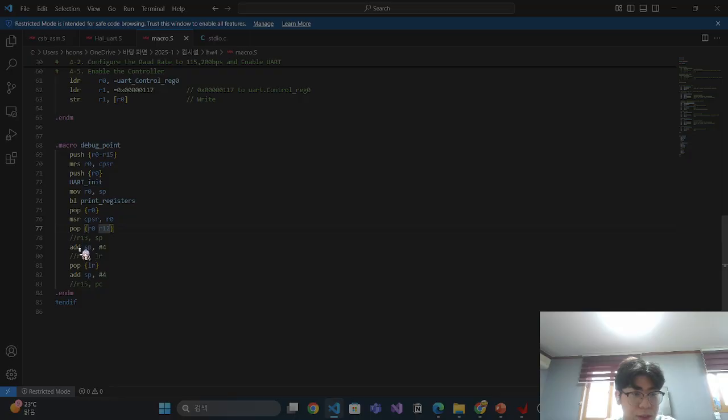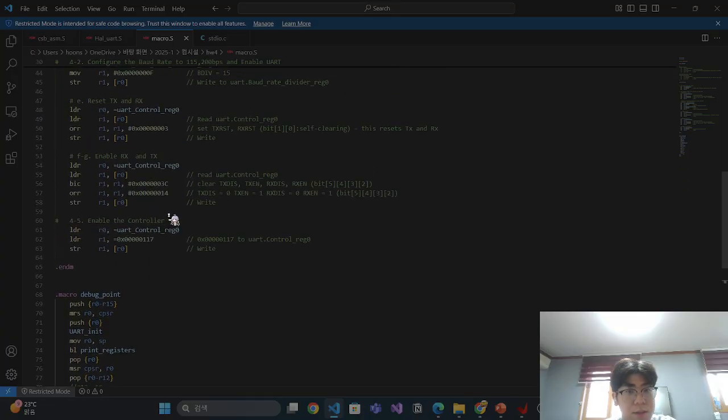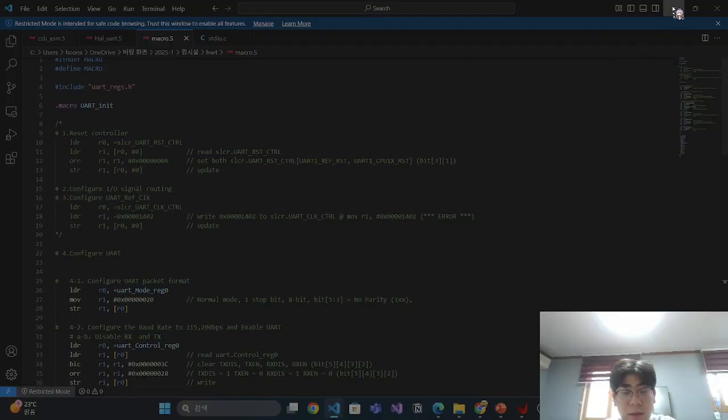So to restore SP, I use the add operation to skip, rather than the pop operation, and only LR is restored by using pop. And this is the end of the explanation of macro.s.